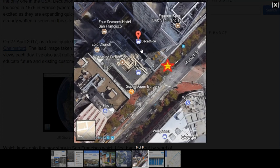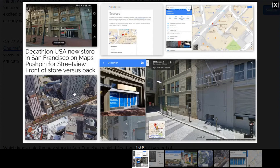And what happens, going back to the first image, is you'll see that the store in real life sits here, which is the old Golf Smith store. This is what it looks like where my mouse cursor is right now, in the process, I think, of being fitted. If you look at where my little hand is, that's in real life on Market Street, San Francisco. And what we've got, which is the point of it, is that Street View is pointing to the back end. So if you're a customer and you arrive looking to get in the store in a couple of weeks' time or a month, I don't know, and it's wrong, you'll be misled.